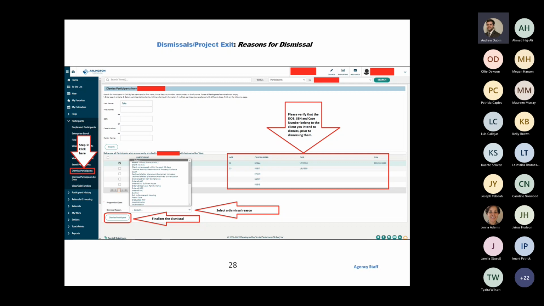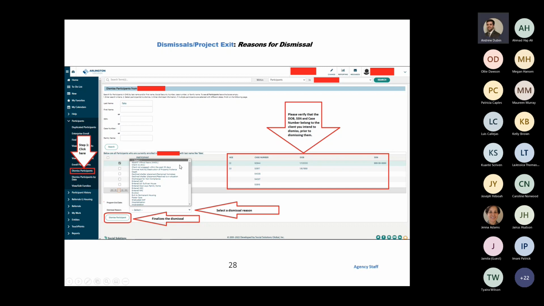You should be able to find your participant within this list. You can verify that it is the correct participant in the event that they have a common name like John Smith by looking at their age, their case number, date of birth, and SSN if applicable. So once you verify that you are dealing with the correct client, if you go back over all the way to the far left side of the table, you can see a little checkmark box. Just click this check mark once and the client will be selected to be dismissed. You can also click multiple of these at once, so it doesn't have to be just one at a time.